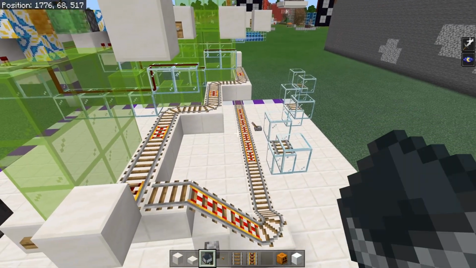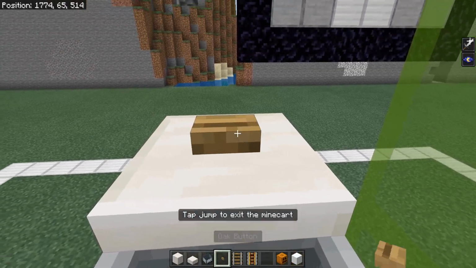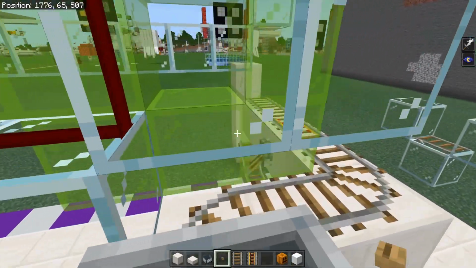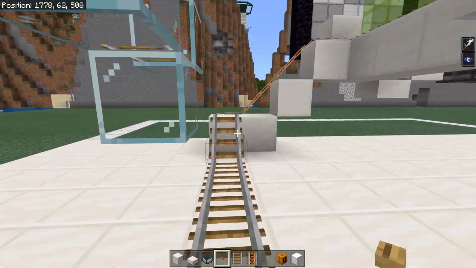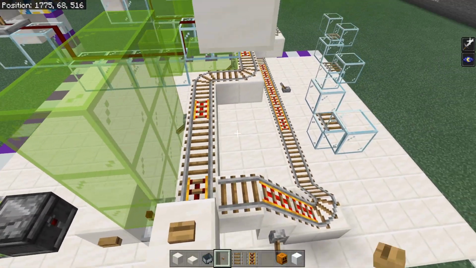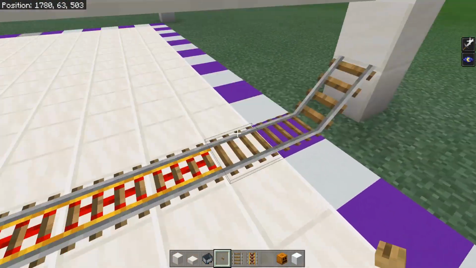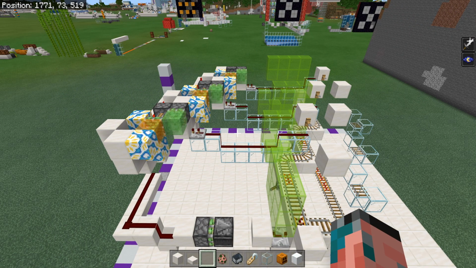I would recommend testing out this system yourself, so maybe go ahead and sit in a minecart, press a button, and then see what happens. You should go all the way along to the end, fall down, and then go back around to the starting position, as you can see there. Nice little loop-de-loop. Now, I did notice that this part right here is a little bit slow, so I'll add another rail.